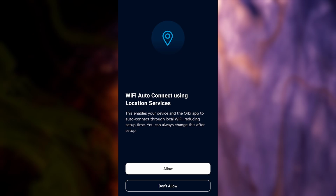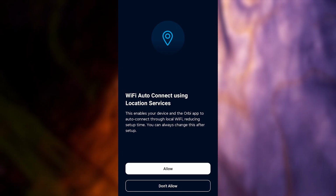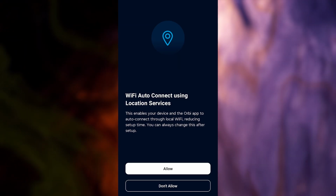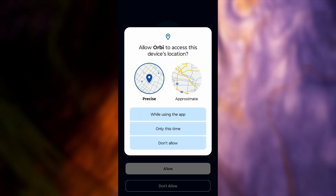Next, you need to enable Wi-Fi Auto Connect using location services. This enables your device and the Orbi app to auto-connect through local Wi-Fi, reducing setup time. You can always change this after setup. I recommend enabling it, so click the Allow button and give the app access to your location.